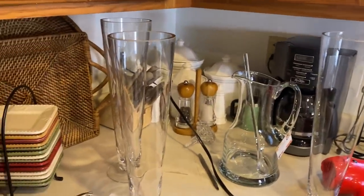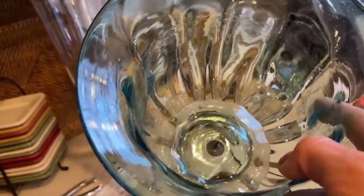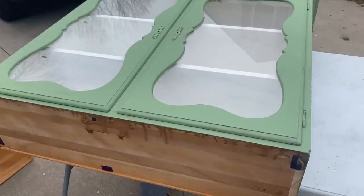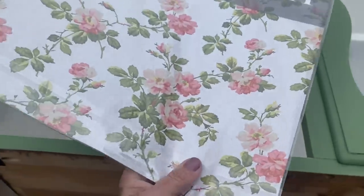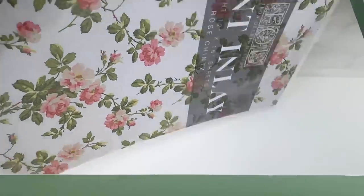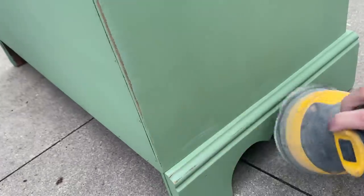I'm just giving you peeks of what I was doing all weekend — pricing and more pricing, washing items. It was just crazy chaos in my kitchen, and thank goodness I was all by myself the whole weekend, so I got plenty done. Now that I had the two coats of aviary on the entire hutch and one coat of White Swan on the inside, I brought it outside to dry more quickly. Here I'm showing you how I'm going to lay the rose chintz paint inlay in there. First I'll put on the second coat of paint, then I'll show you how to apply the paint inlay. Now that that's drying, I'm going to take my sander and distress all the edges rather than wet distress it.